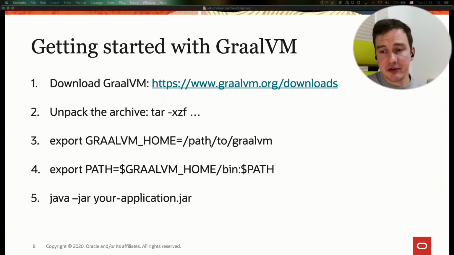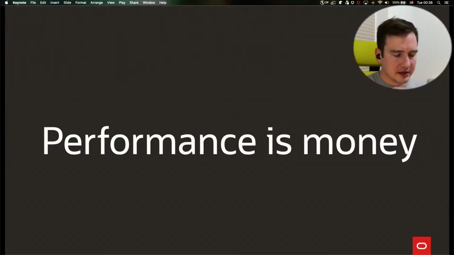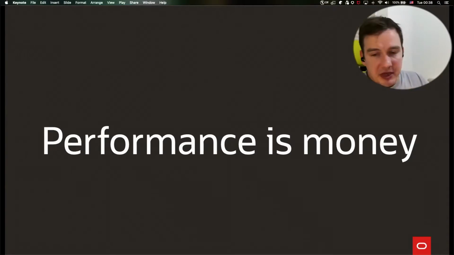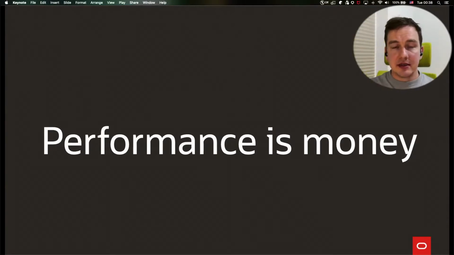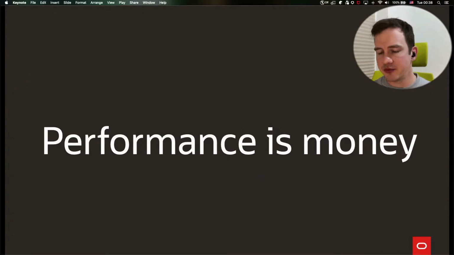But getting started is very, very simple here, right? It's the same way you start with any other JVM. The benefit you get is that you can get better performance out of it, right? Your Java applications can run faster. The GraalVM compiler is really, really good. So when you run your application for a period of time, the JVM will collect the profile, and eventually your code will reach the top tier optimizing JIT compiler, and it will compile that to machine code.